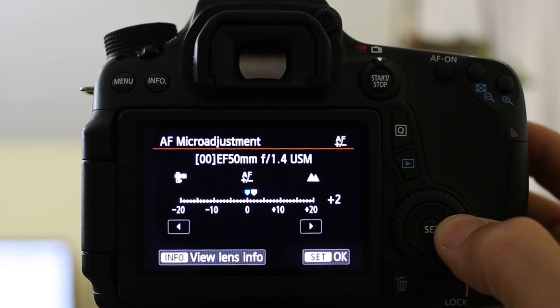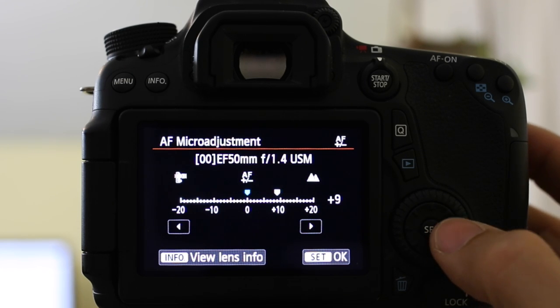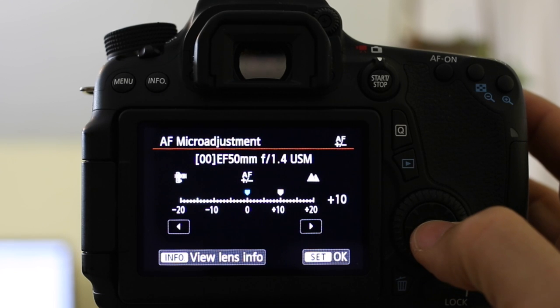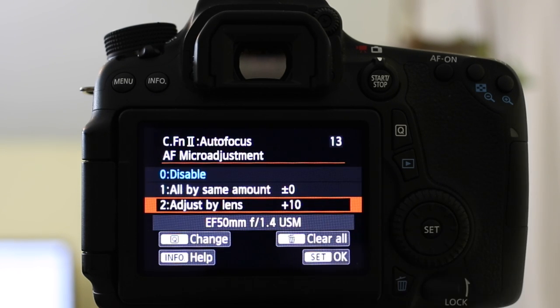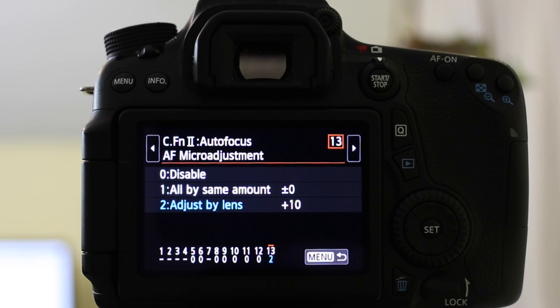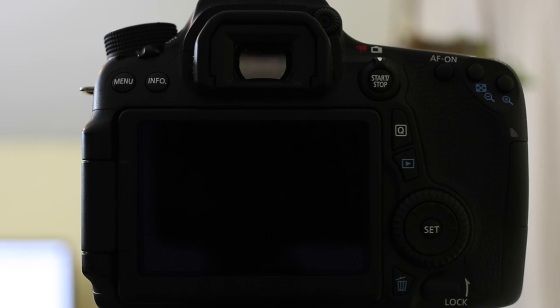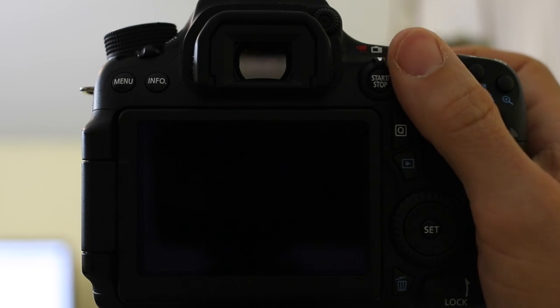I'm going to start by saying, well, it's focusing in front, so I want it to focus a little bit further towards the mountains, away from where I'm focusing. So I'm going to say set. It's got plus 10 there. I'm confirming, and I'm going to say okay. How do I know plus 10? I don't. I am picking someplace in the middle of the range that is 0 to 20, and we're going to see where we get these shots from. So I'm going to stick my head in the way, and I'm going to defocus, refocus and take a shot.